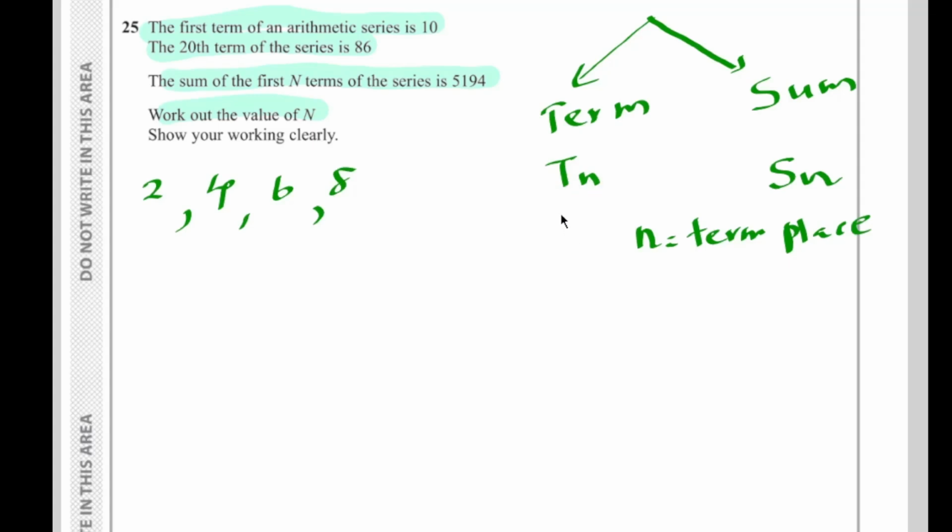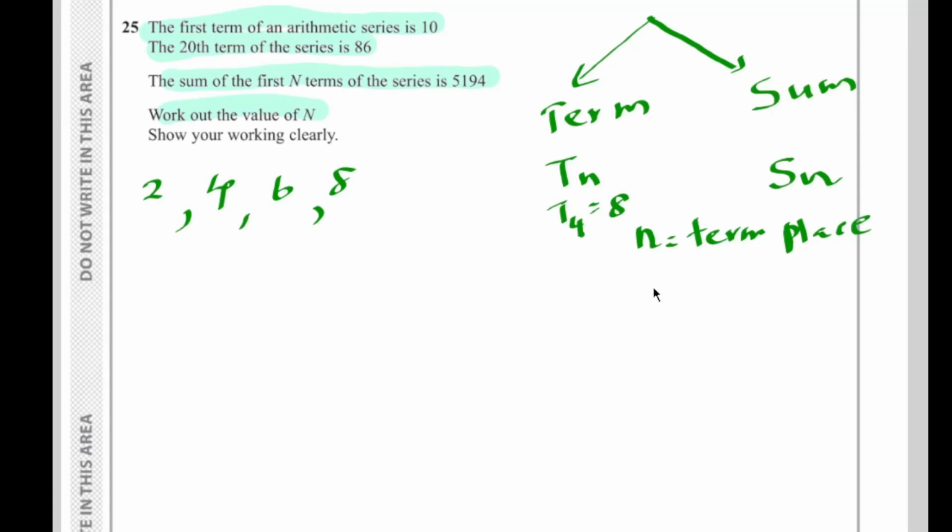Tn means the term itself, not the position. So let's say that the fourth term is 8, then you have to write T4 equals 8. The meaning of this one is fourth term of this sequence equals 8. Then when you need to substitute instead of Tn something, in this case, you have to write 8, not 4, for the Tn. Tn means for the position, what the term is. Here, for this position, what the sum is. In mathematics, sum means we are adding up, right?